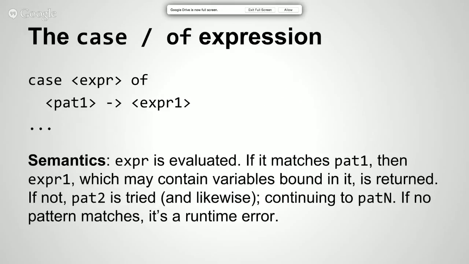These are the explicit semantics. Evaluate expr. No matter what, expr is always going to be evaluated. The other expressions down there may not be evaluated. If they don't apply, then they'll be ignored, in the same way that if you do an if then else and the Boolean condition is true, then the else branch is never evaluated.